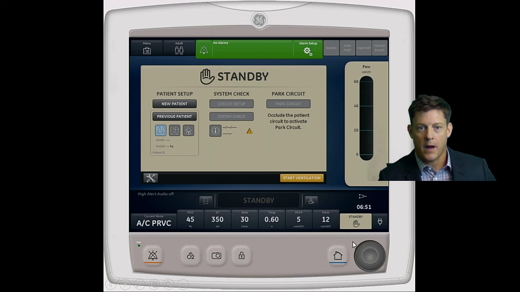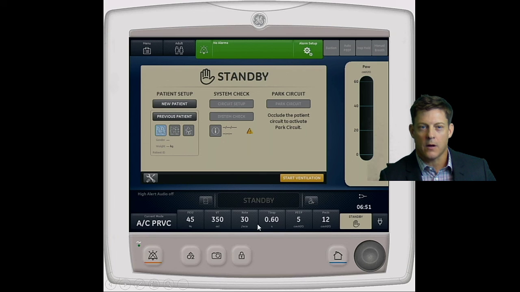I do have my control knob. This is for confirming setting changes, but since we're not going to confirm any setting changes, the control knob is not used. Also, the control knob is not used for navigation, just touch. What is going to be active when the simulator is up and running is this home key right here. The home key will be active and take you to the main basic view, which I'll go over.